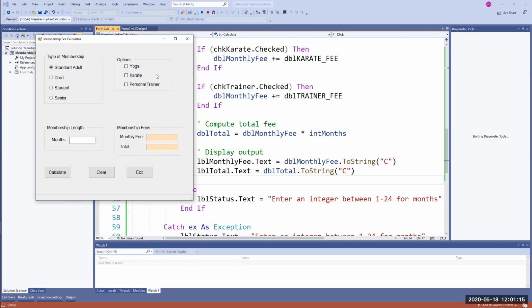So we're going to test the program first. Select adult membership with yoga, karate.